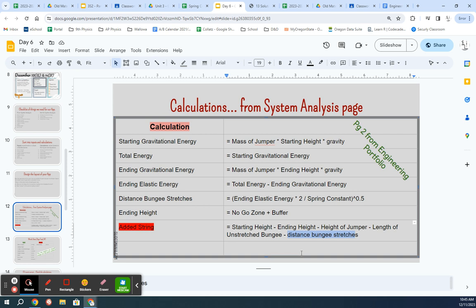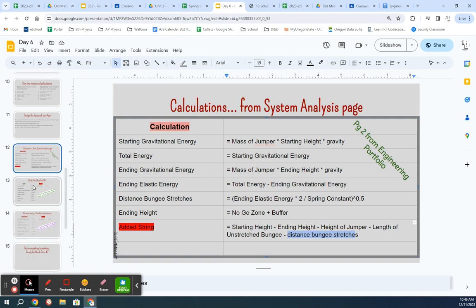The important part about selecting the cells and not just putting a number like 5 for the mass of the jumper is that the next jumper might not have a mass of 5. You want to make sure that this value changes according to the mass of the jumper and the starting height. So it's important that it is able to change as those variables change. So again, filling out these equations in your app. And your app starts off blank, blank, blank, blank. I don't even have it up right now.